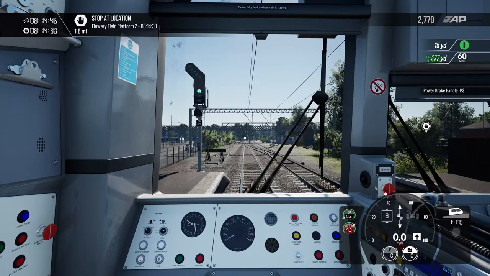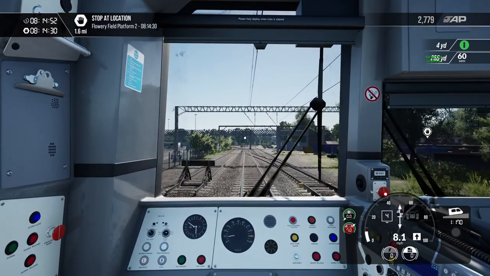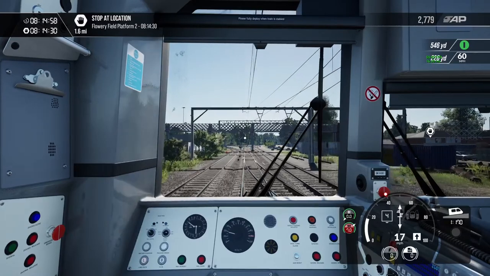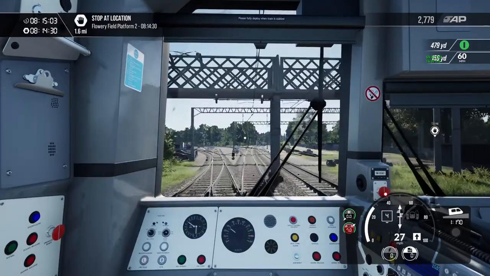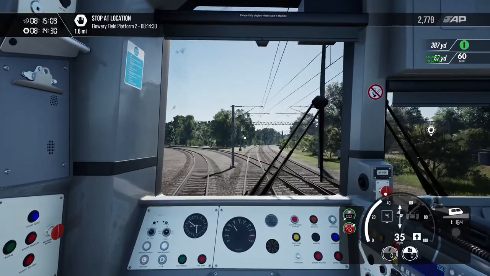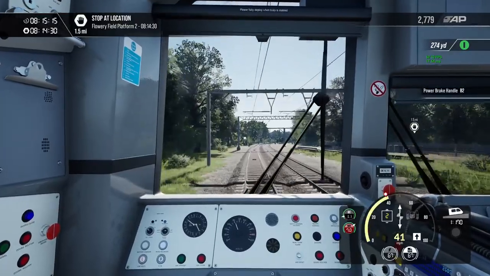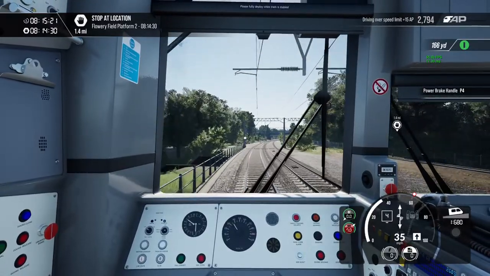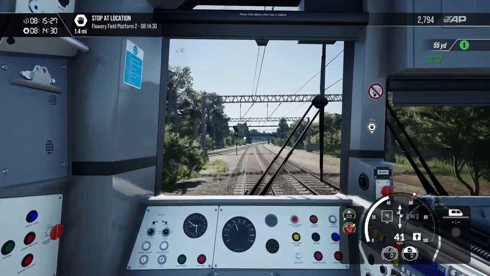All right, where are we going next? Flowery Field. I'm not too worried about the time, but we're going to be a bit late. The timings are pretty tight. So unlike me, you're going to have to be Johnny on the spot. Back up to 60. I think 60 is the majority of the speed that you will be going. There are low speeds as low as 10.